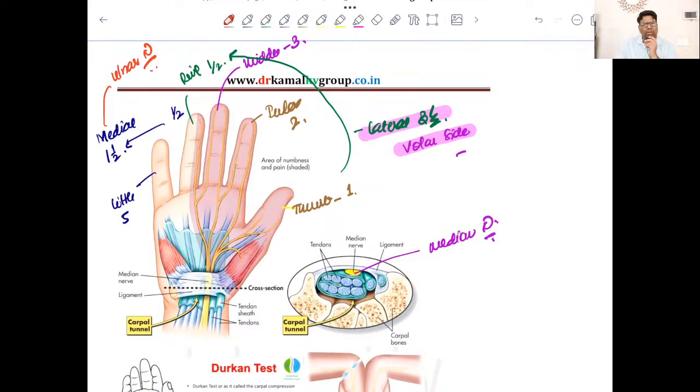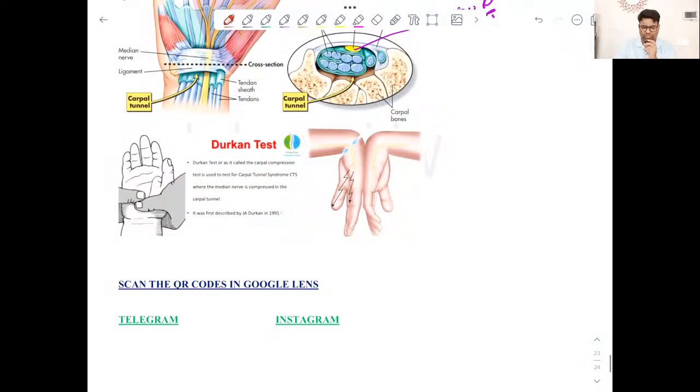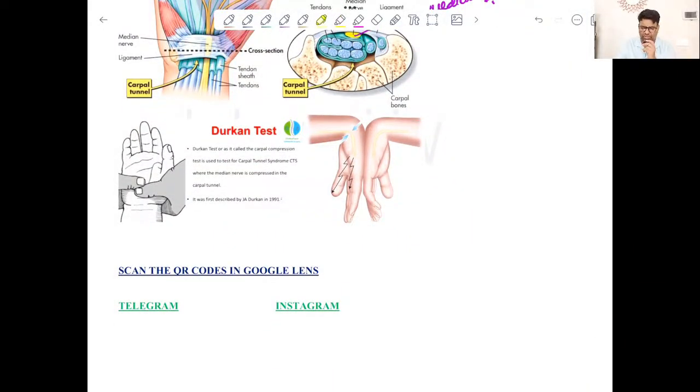So this is carpal tunnel syndrome, a very important concept, and there are two clinical tests that we do. One is the Phelan test, right? So this is the Phelan test, and here we are flexing the wrist for about 1 minute or so, which will increase the compression over the median nerve, and the symptoms of the patient will aggravate, right? So we are just trying to aggravate the compression of the median nerve so as to increase the symptoms.